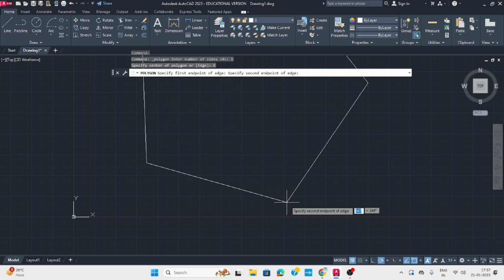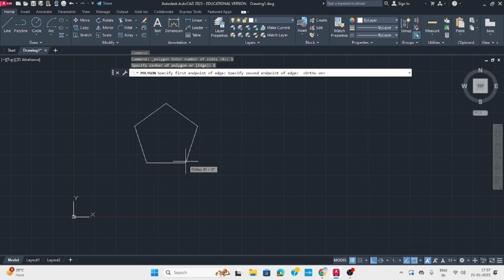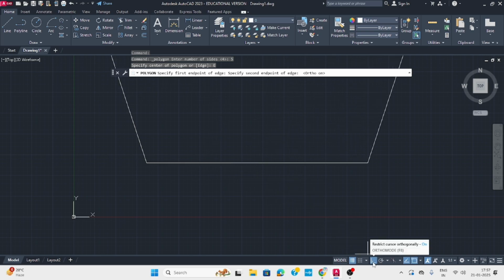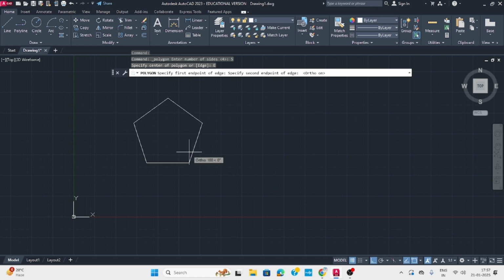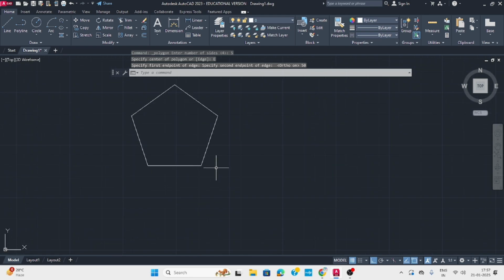Then ensure that ortho mode is on, so that the horizontal base edge comes straight. Press F8 or the L-shaped button to enable orthogonal mode. Now I give 50, enter. One edge length is 50, enter.